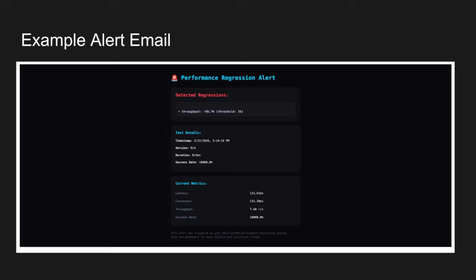So it is making it easier for the user to go back in the system and actually see the explanation that was generated by the AI, and the steps that they can take to improve this and overcome this regression. It also gives you a little bit more information about the other metrics of that run that was flagged as regression.